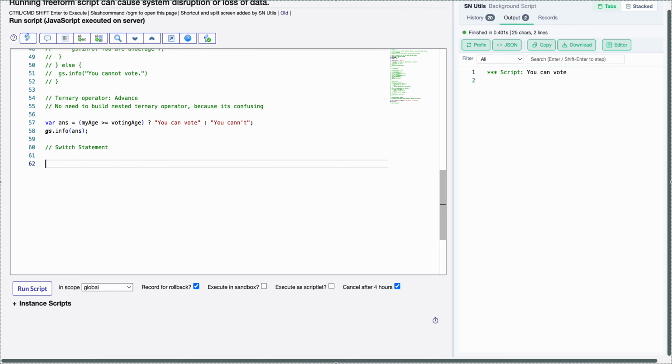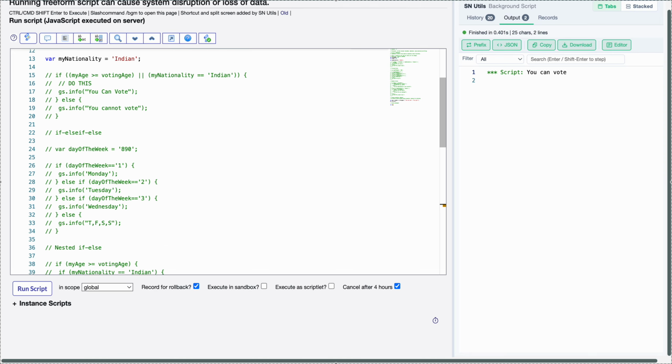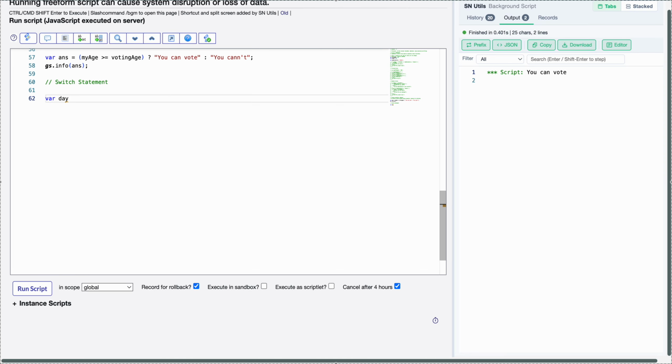So the syntax of the switch statement is, suppose I want to pick day of the week, one for now.